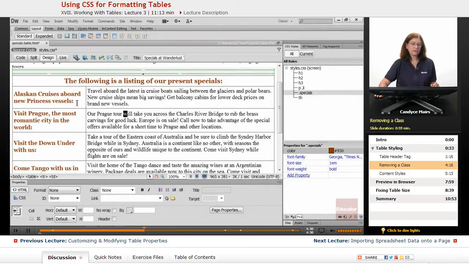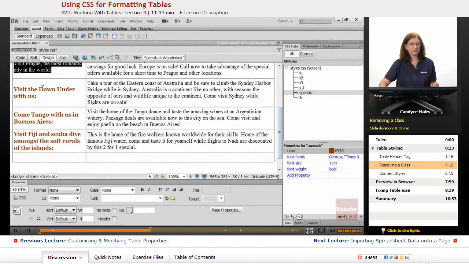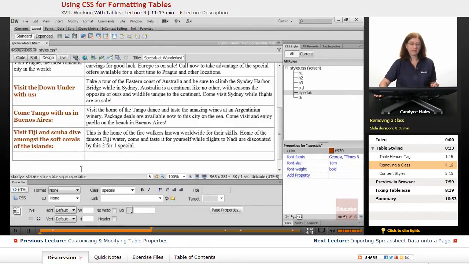So what I'm going to do instead is click in that row and go down here in my class and say no class any longer. You can see it removed it. So I can very quickly remove that class from the left-hand side. Just click within that cell, go into the class, and say no class.